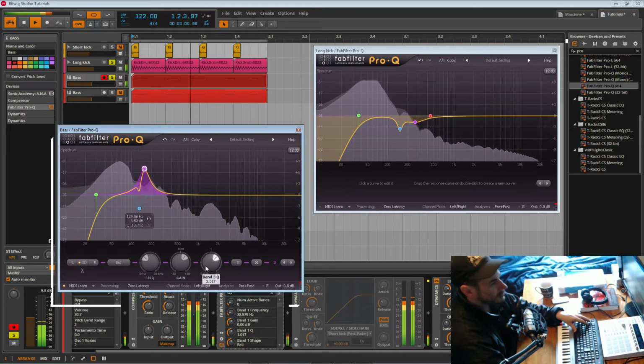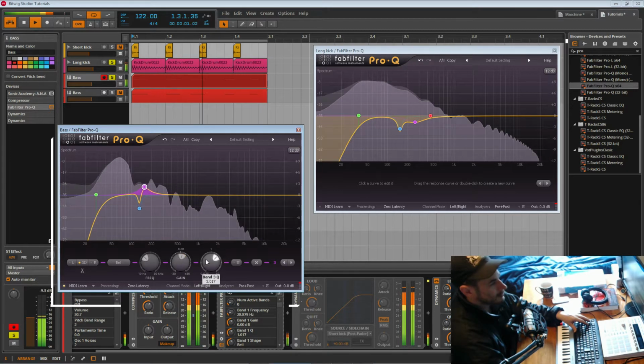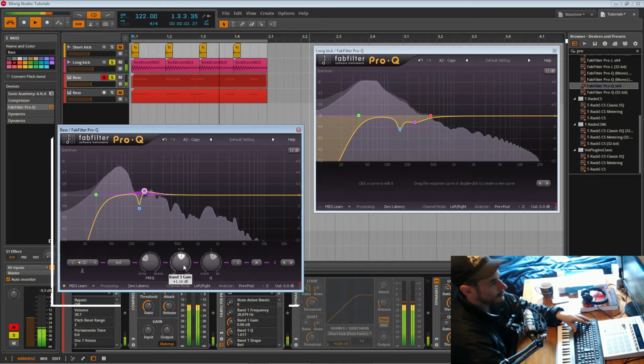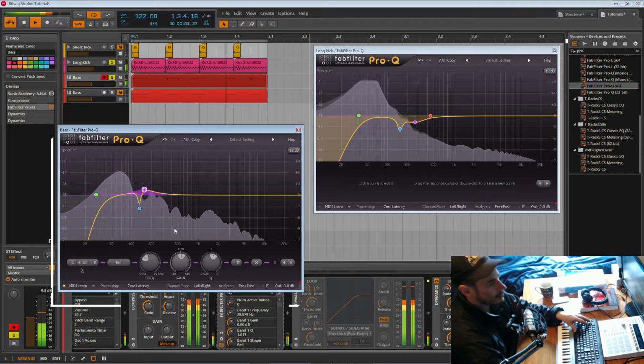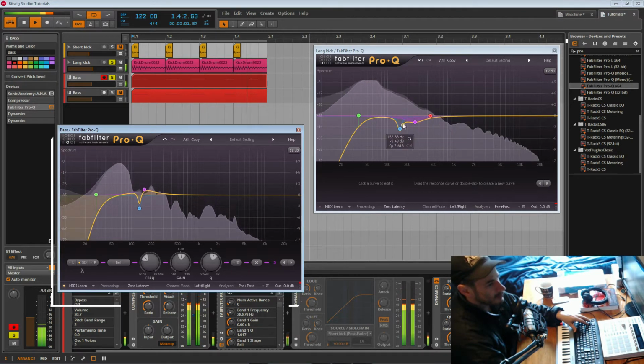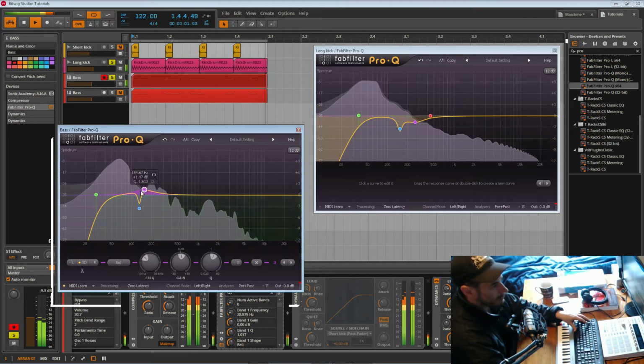So in this case it's around about 154 Hz. Let's bring that back down. Open up the EQ a little bit more. Alright, so this one here is 154. We've really cut out those frequencies in our kick, so we've made room for that already. So we've actually done quite well. We've now got room for our bass.